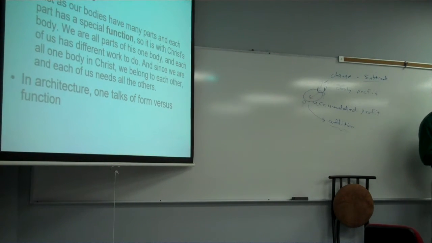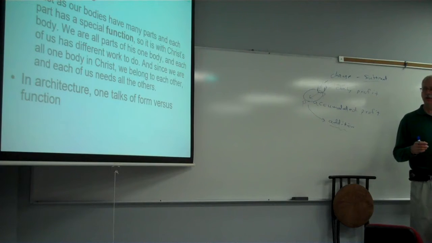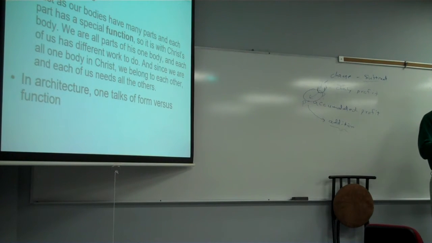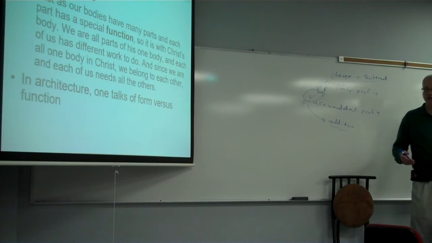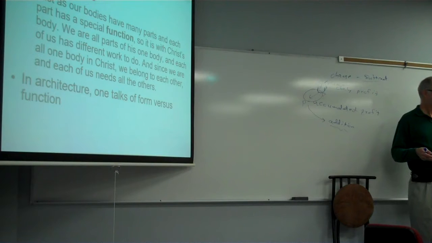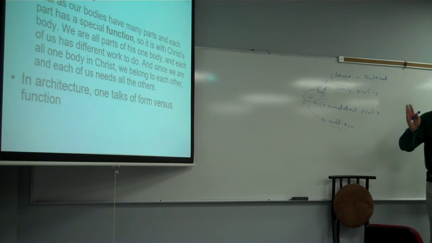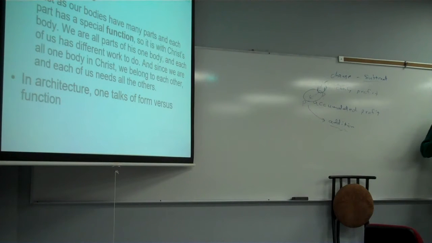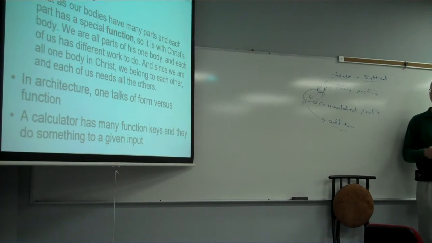In architecture, one might talk of form versus function. Form is, the architect wants to make the building aesthetically pleasing. Function is the building better work and do something. I mean, if it just looks pretty, but nobody can use the building, then it becomes art. Which, there's a problem with art, but if you hired an architect to build your office building, you didn't want art. You wanted a building that would be functional. Yeah, you'd like it to look nice as well, but it needs to be functional. And so we want that. And so we get the idea of function, that we do something.